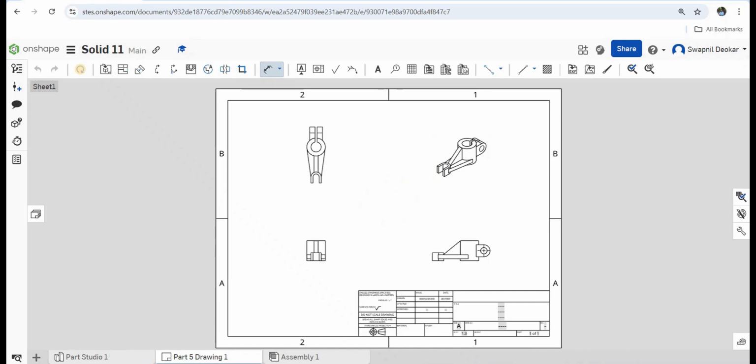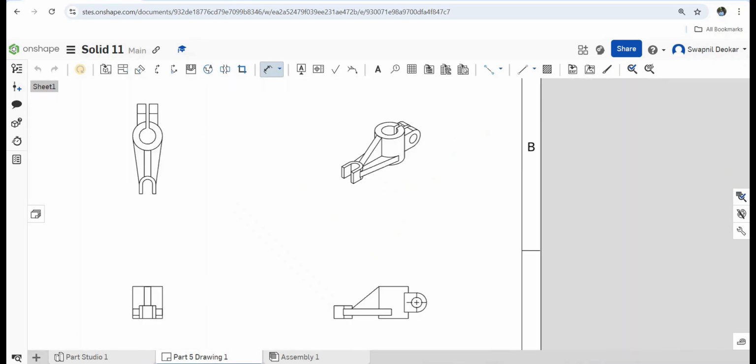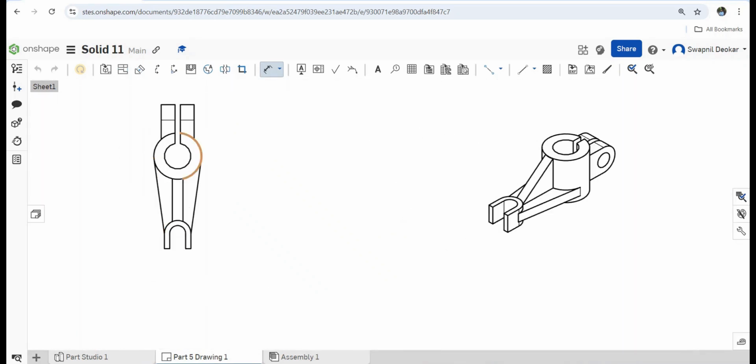So give the dimensions. So you can see here. So here I am going to give the dimensions to this.